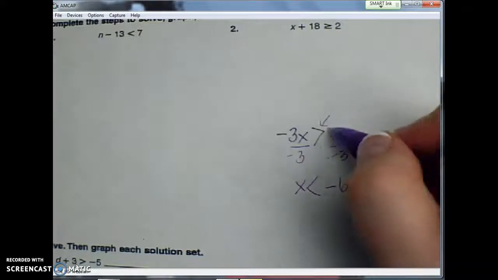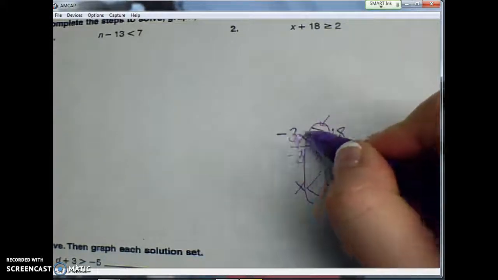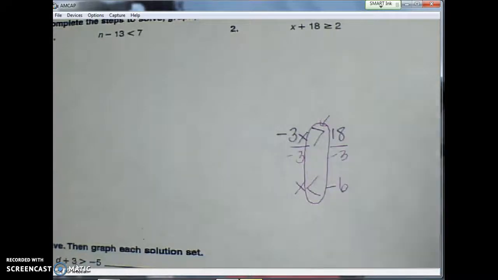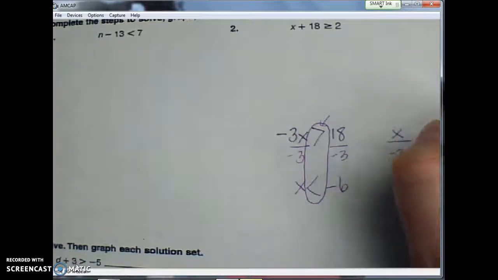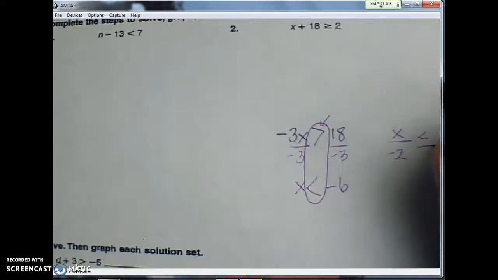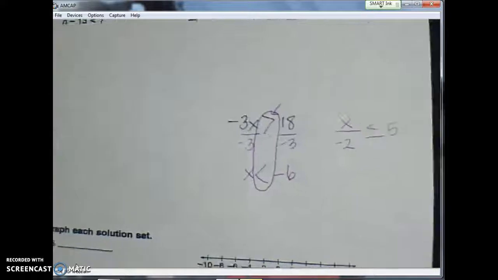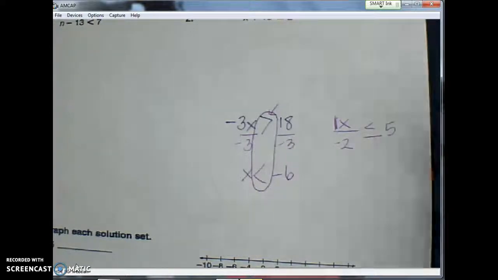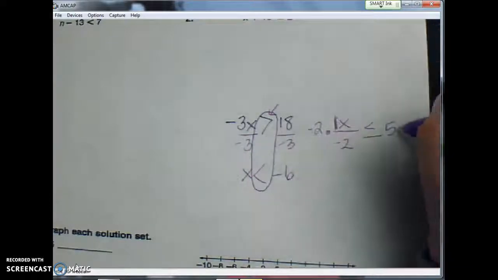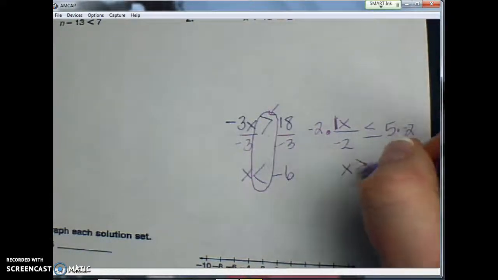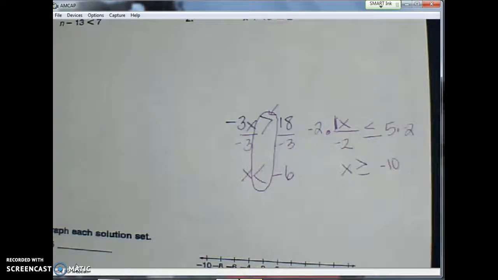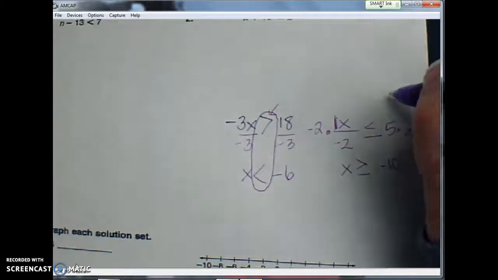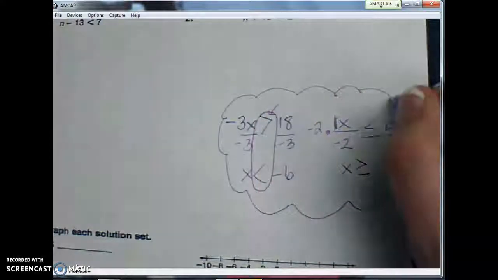You have to flip this inequality sign over when that coefficient on the x is negative. It could even look like this: x over negative 2 is less than or equal to 5. Because this coefficient, remember, is the same thing as negative 1/2 x, so it's still considered a coefficient on the x. We're multiplying by a negative to both sides, so I have to flip that inequality sign over. If there's just a negative in the problem, you don't need to flip it over. And this rule only applies to multiplying and dividing.